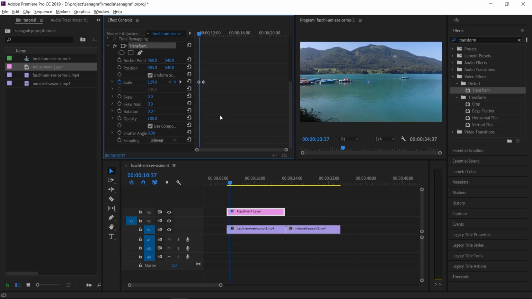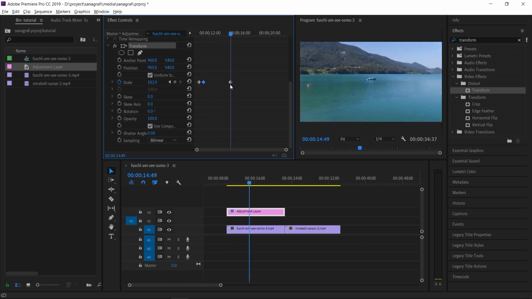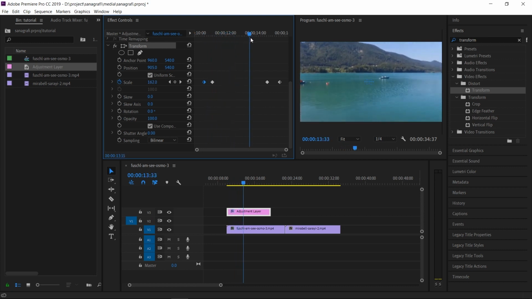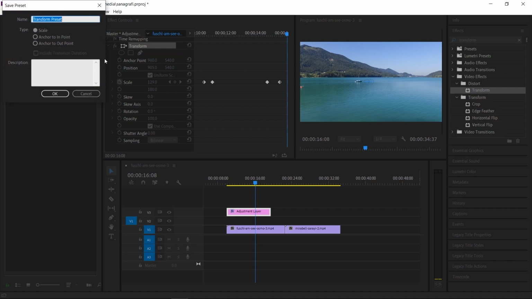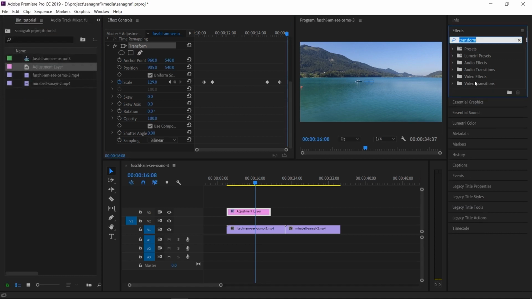Let's do it like this. I'm going to make a copy of it. I'm going to copy it with the Alt key so it will zoom in at the beginning of the video and then zoom out. I will go through the details of this quickly because there is another video about creating this preset. Let's not waste time here. When I click save preset and when I click test, I choose the scale value or you can choose others. When I click test, here is the preset I saved.